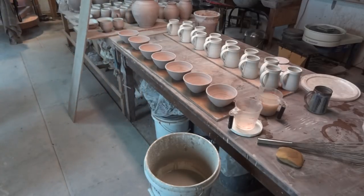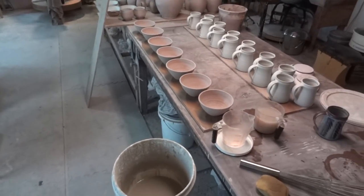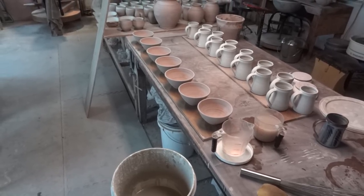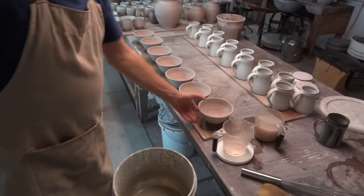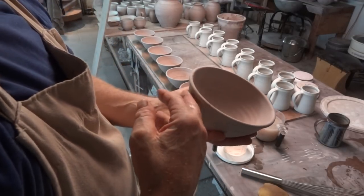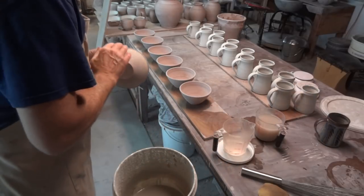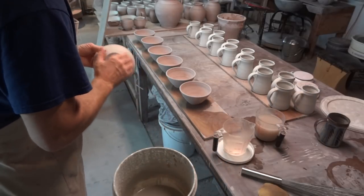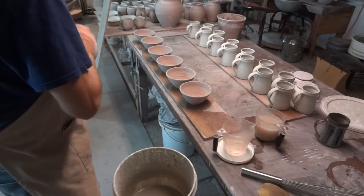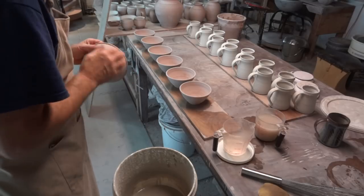Are we in the picture? I don't know, are we? Let's see. Yeah. That's about right. Okay. So, these are dry GP bowls. Actually, this has got a bit of wood ash on the outside of it because I was demonstrating to somebody or trying to explain about wood ash spraying, and I use this one as an example.